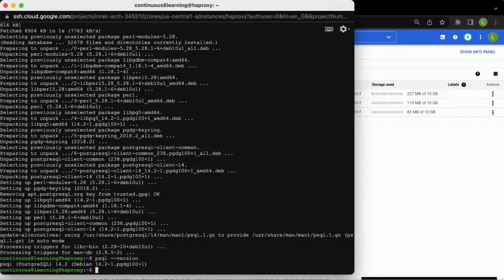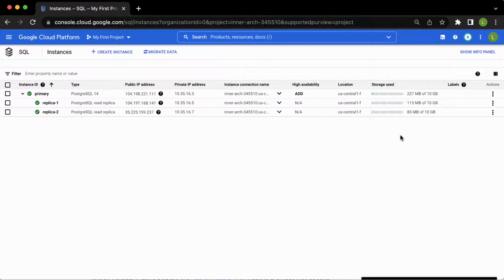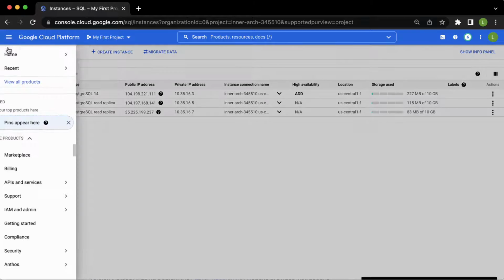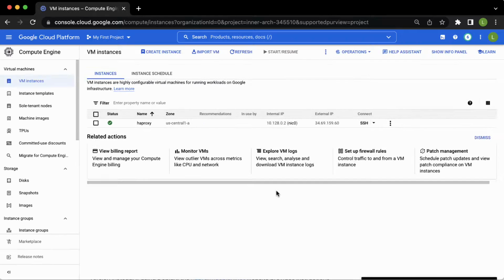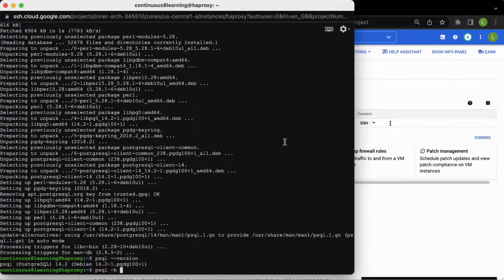Now, to demonstrate the load balancing, we prepared a little test. We'll make a call to the HAProxy. The IP can be found on the Google Engine page. So we copy this IP, paste it here. The port is 5432.